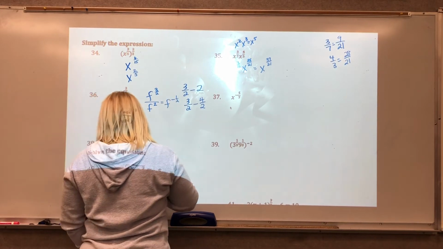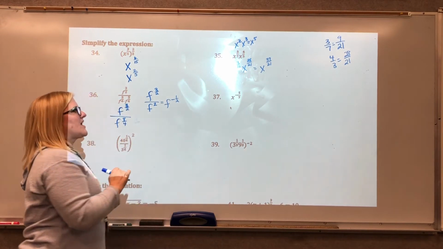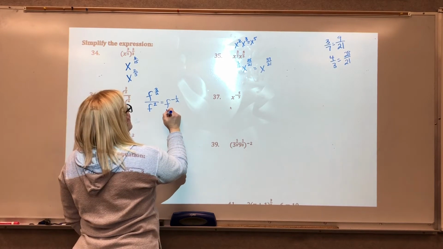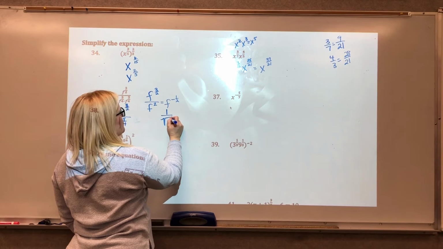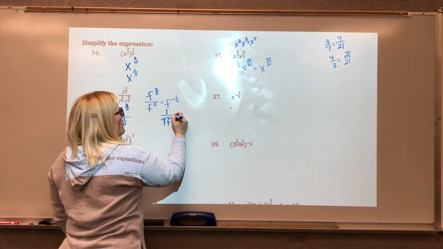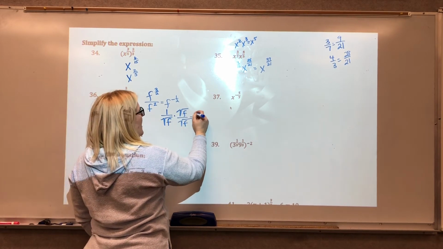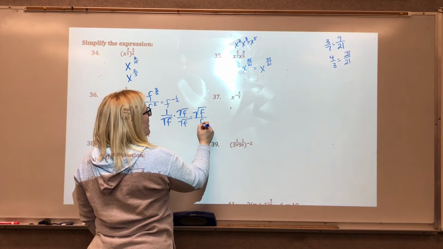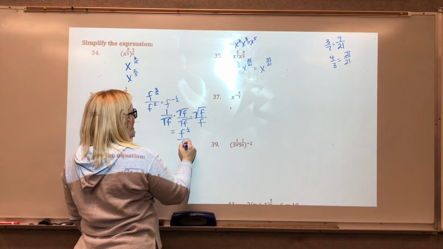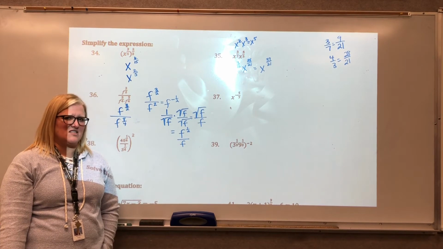All right, so I've got f to the -1/2. Well, the problem with that, if I rewrite that, that's going to be 1 over the square root of f. And I can't have that. So I multiply the top and the bottom by the square root of f, and I end up with the square root of f over f, which is the same thing as f to the 1/2 over f. That was tricky. There won't be one like that on the test. Okay?